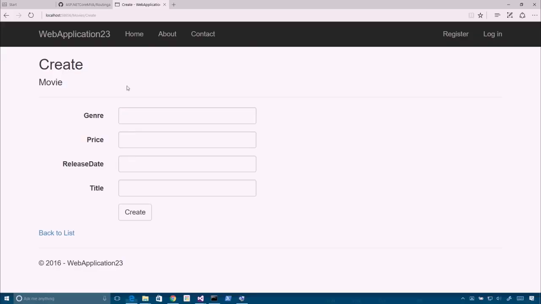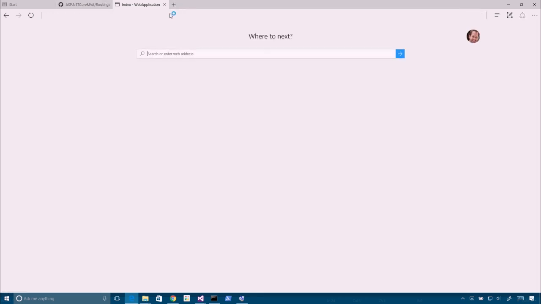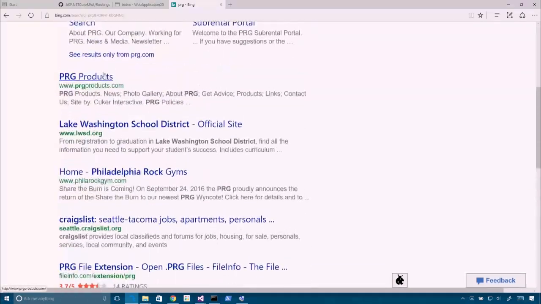Okay. So when I type something in, that's a really cheap movie. It's pretty cheap, sorry. I hit create. Now we're on the list here. That seemed very simple. It did. But in fact, there was a thing that happened there that was called PostRedirect Get, or PRG. And how would I see that those parts come together? I'll show you. And before I do that, let me show you PostRedirect Get.